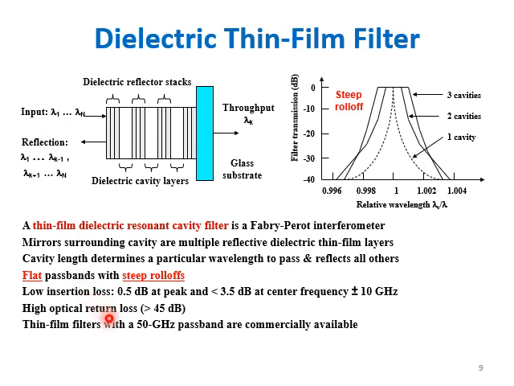There are a few advantages also. Insertion loss is very low, and there is a high optical return loss. Thin film filters with a 50 gigahertz passband are commercially available. These are certain advantages of dielectric thin film filters. As you observed, in terms of fiber Bragg gratings, or even optical isolators or circulators, we can use this.